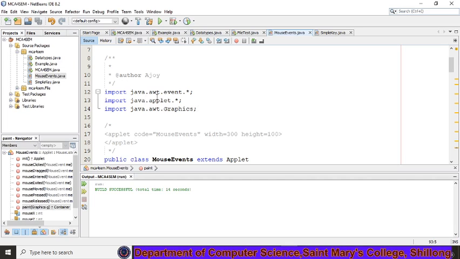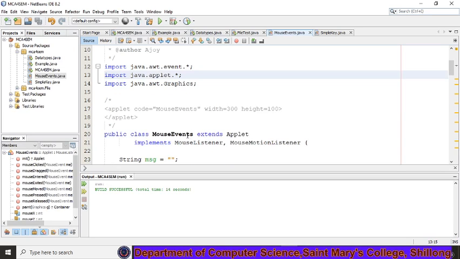The package that I'll be importing is java.awt.event, which registers all the events that will be used in this program, and of course the applet, because that's the only graphical way of showing you the events, since I cannot show you the events in a console application. Then we have java.awt.Graphics, because I want to paint something. Paint here doesn't mean painting, as you know. Here it means that I want to write something on the screen. So for that I need AWT Graphics.